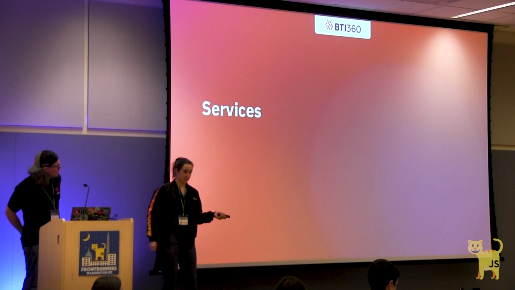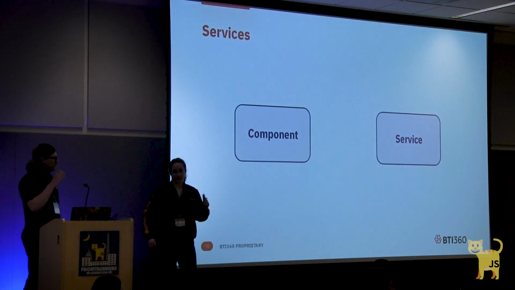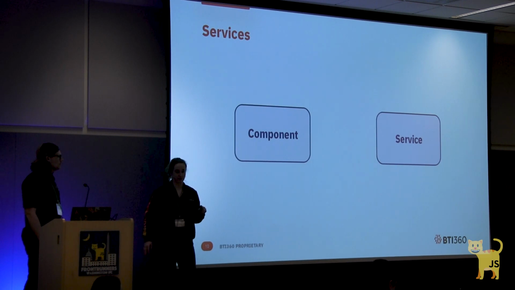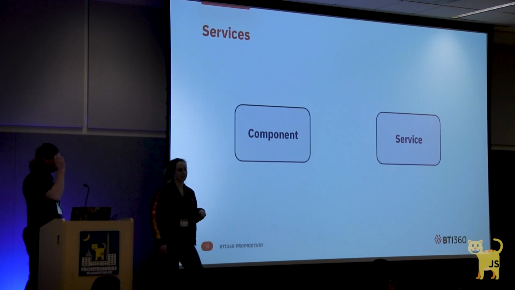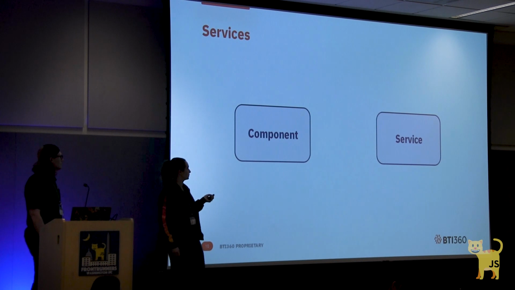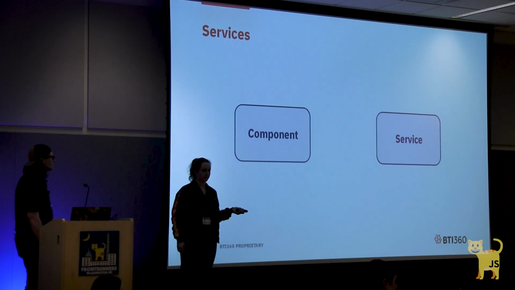So starting with services. Services are the simplest way you can do data management in Angular. It's what they recommend out of the box. You read their documentation, and they say, use a service to call the backend. That service will get the data for you, and then use your component to display your information.